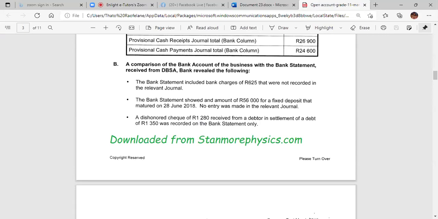Let's say we sell jeans, me and you, and then somebody owes us 500. When they owe us 500, we give them a discount when they pay us. We say, because you are settling your debt on time, you can pay us 460, an offer of a 40 rand discount. And then they write us a check, which would not happen these days, but for some weird reason in accounting we are still assessed on checks. And then this person pays us with a check. They pay us 460, and we record 460 in our cash receipts journal because we think we have received it.